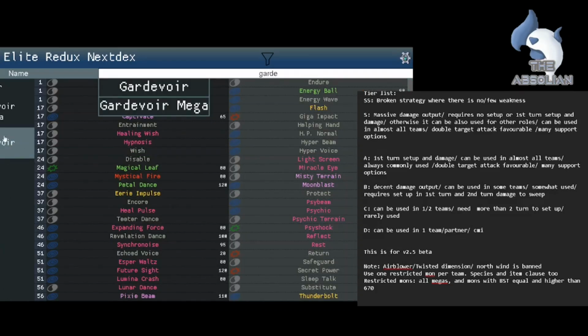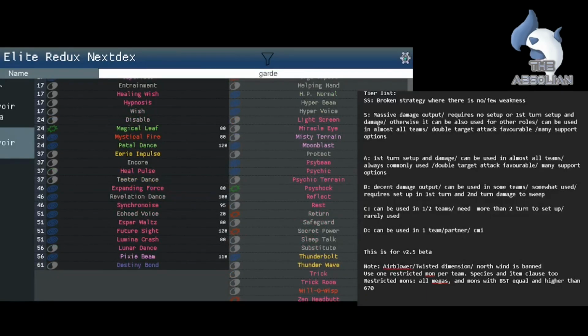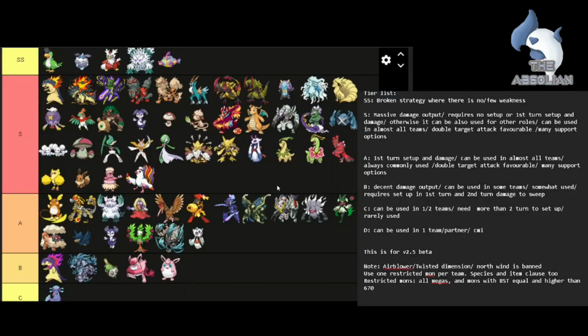So Gardevoir, yeah, it's going to be insane. It's definitely an S tier mon over there. Just easily set up with it. And there are so many roles that it can use, so easily S tier. Definitely higher than Alakazam.